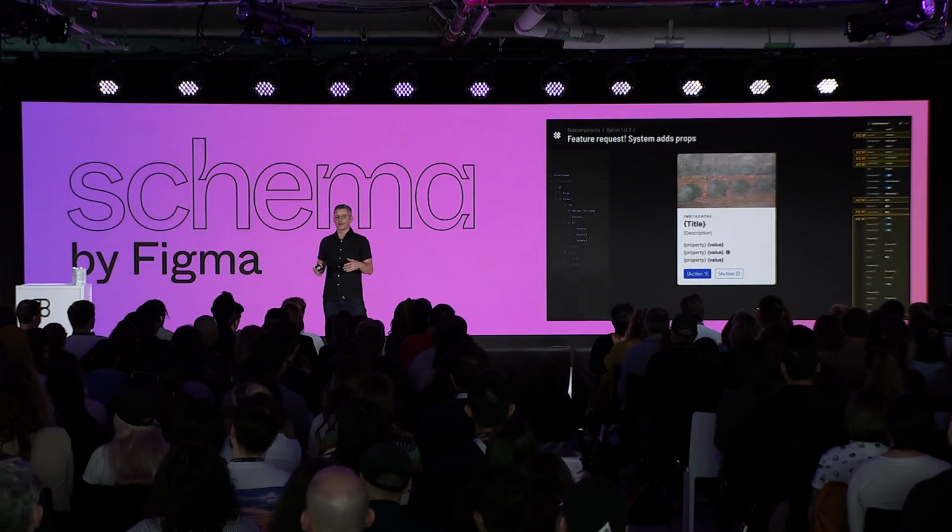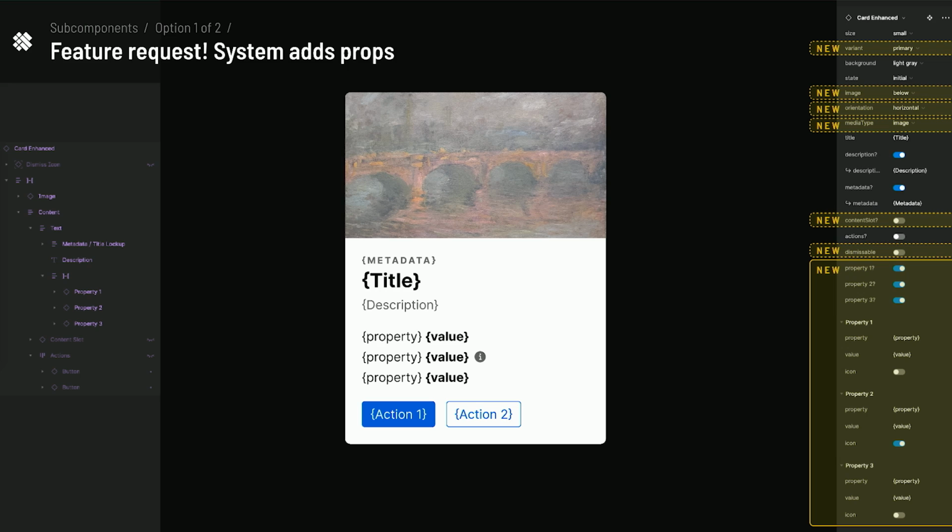And how do they make it work? Well, one thing they could do is ask the system to do it. System feature request time, please add all those property value pairs, and I need to configure each one to have an icon. Okay, so the system produces those things, and if the system's going to do that, it's not just the property value pairs. Suddenly you need to add a prop for the dismissible X. Suddenly you need a prop for changing the orientation to horizontal. All the things and all those features start to really crop up.